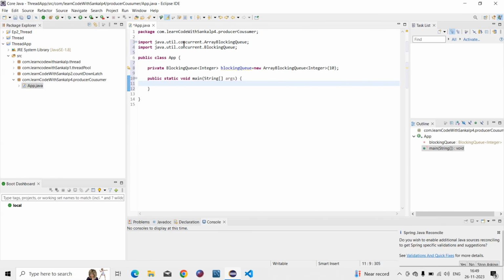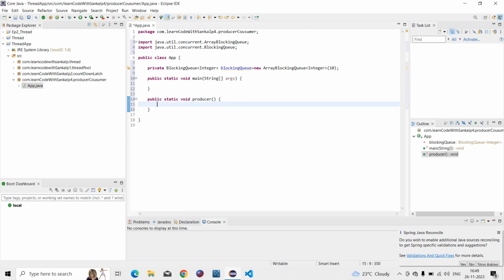Before adding anything in the main method, we create two methods, producer and consumer. So we add public static void producer. Inside the producer, we create a random integer.